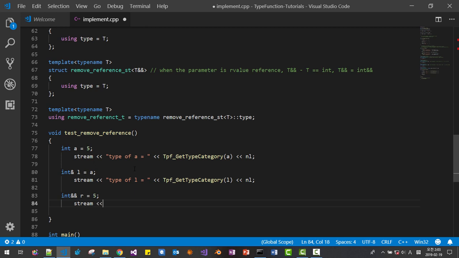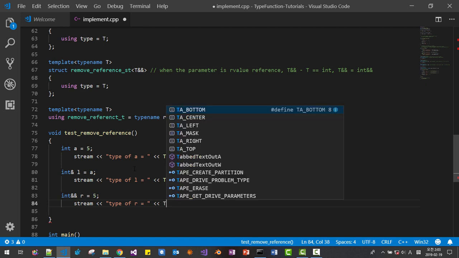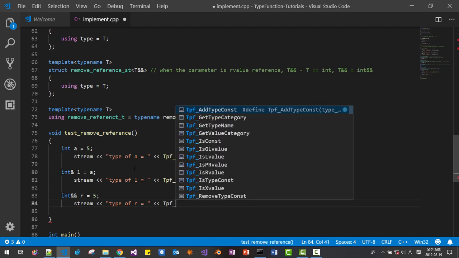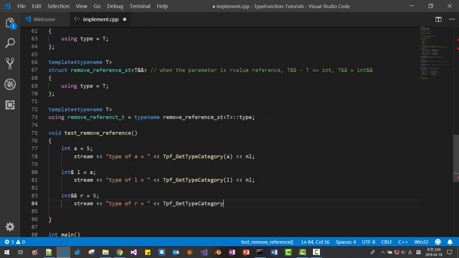Stream type of r. Okay, talk, play, function get type category r and l.